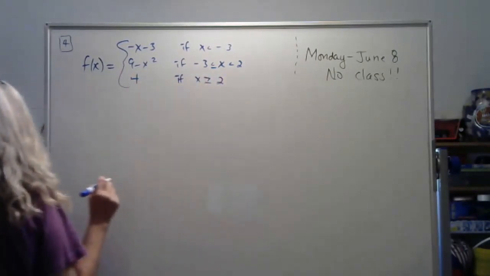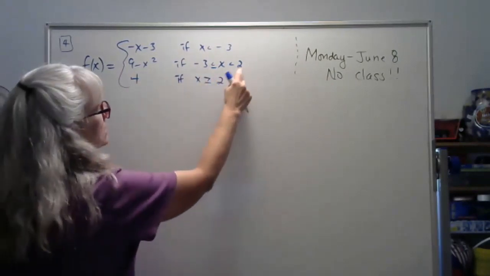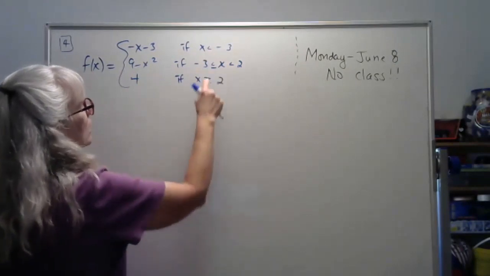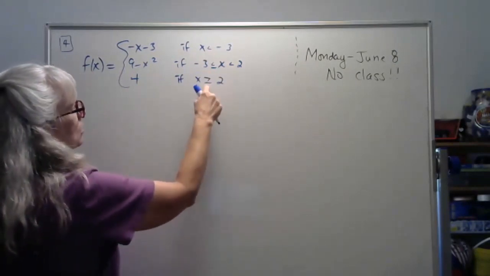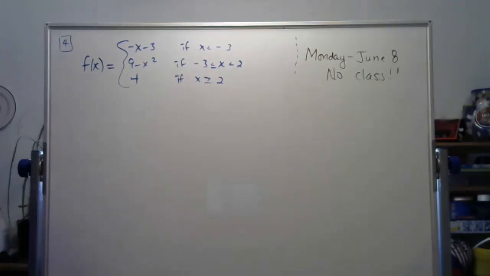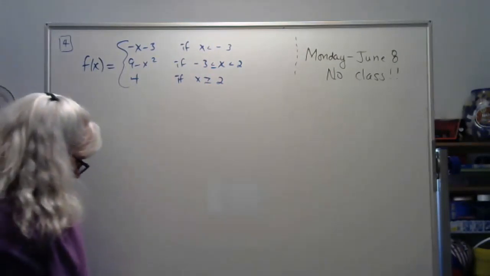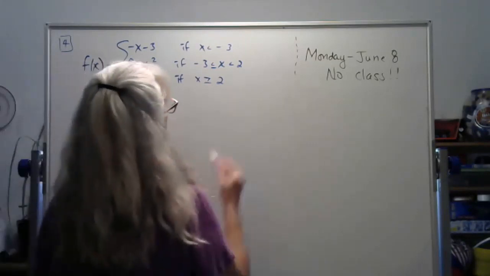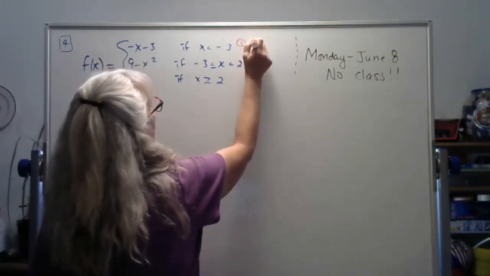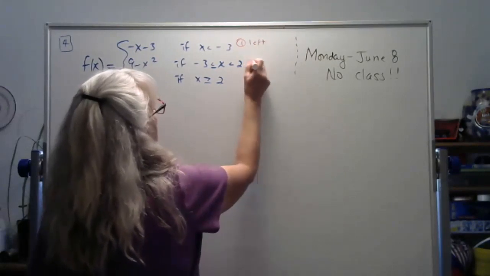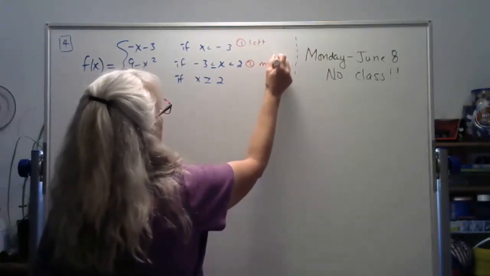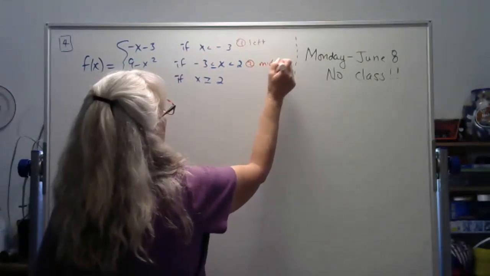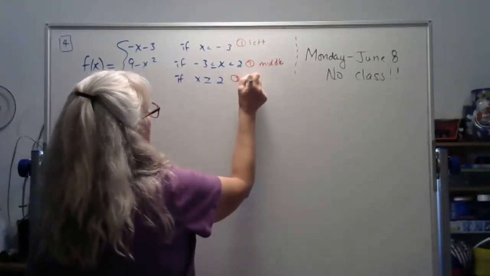Okay, and then I'm just going to double check to make sure boundary numbers are the same, right? So these are both 2, these are both -3. I've got an equal to on a -3 and an equal to on a 2, so we're good to go. So this time, instead of just a left and a right, I have a left, a middle, and a right. So piece 1 is going to be the left. Piece 2 is going to be the middle. And piece 3 is going to be the right side.